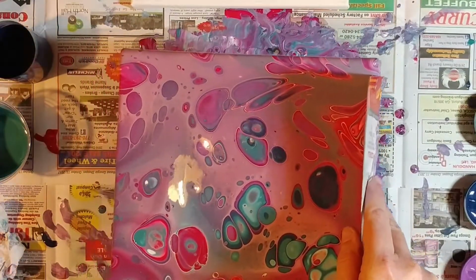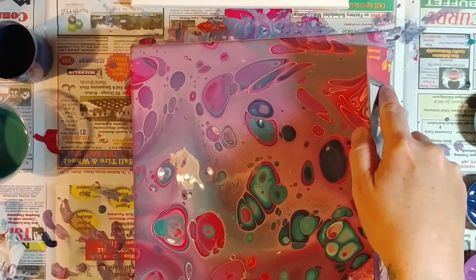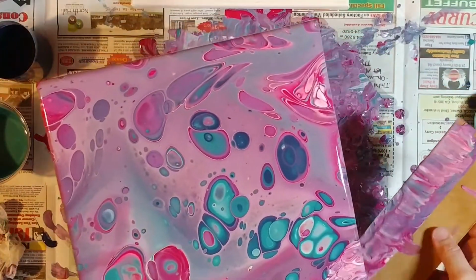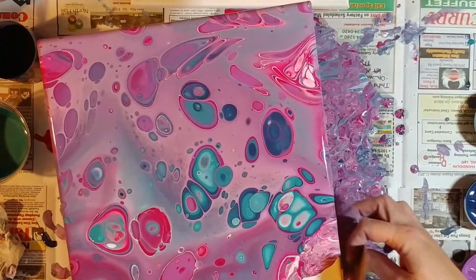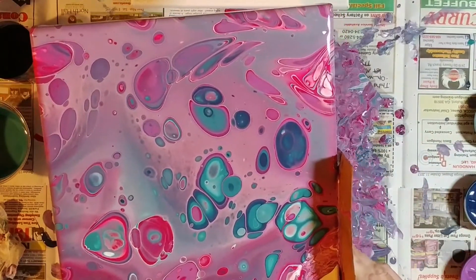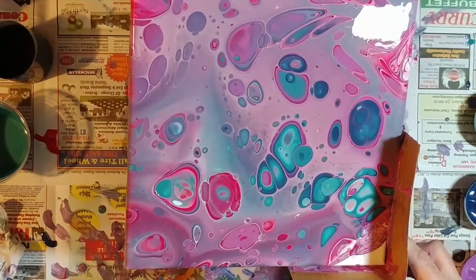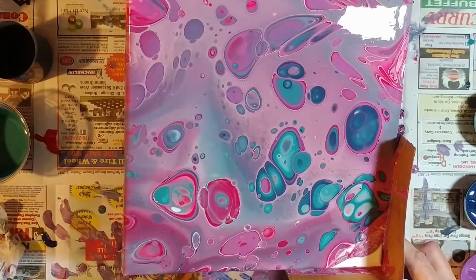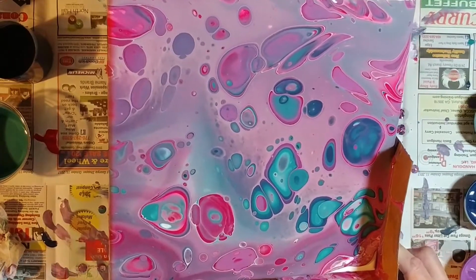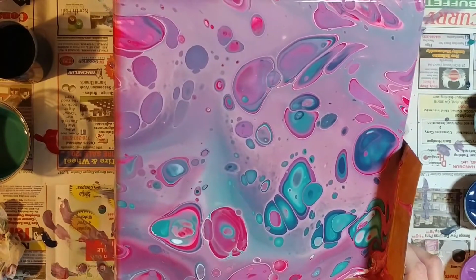Let's bring this back. See those cells? They would have all gone off the side, but now I'm actually saving them. Pretty cool. They're kind of weird looking though. Alright, now we need to get this corner done and be done with it so we don't lose any more. Well, this is not what I thought it was going to turn out to be, but it's actually pretty cool. Come on, come off that corner. I'm losing them up there at the top. No.